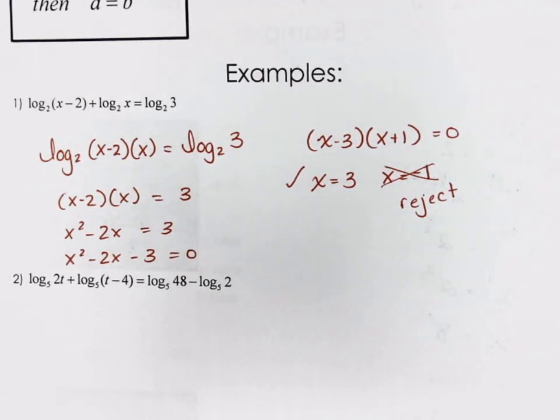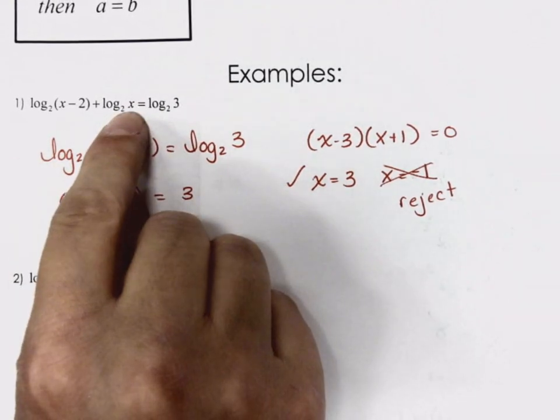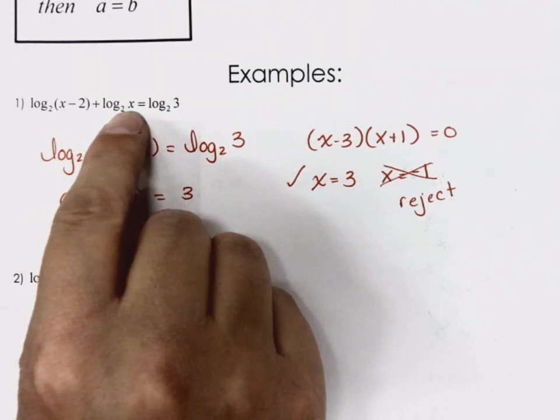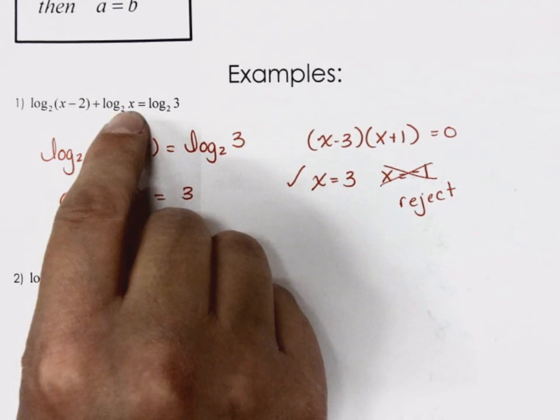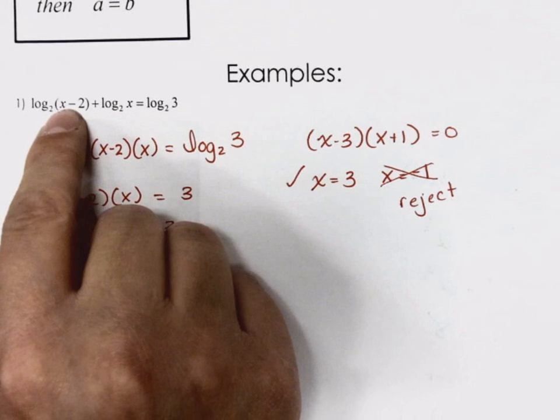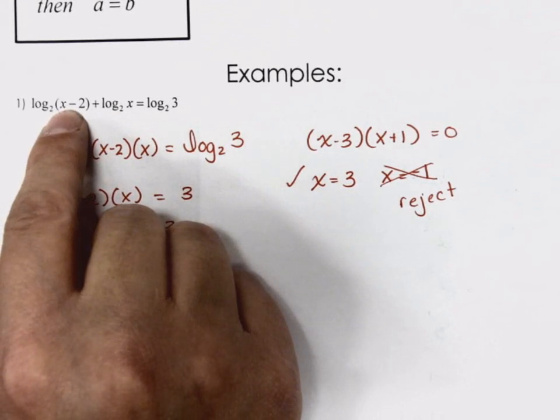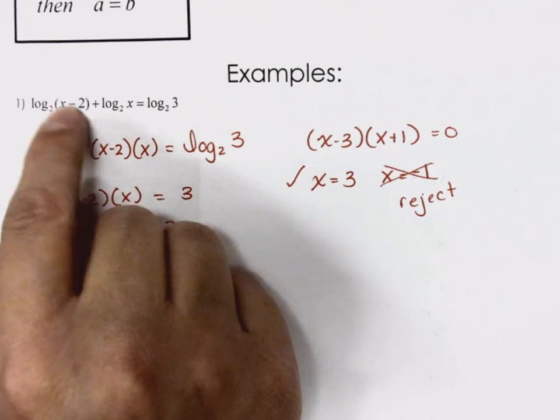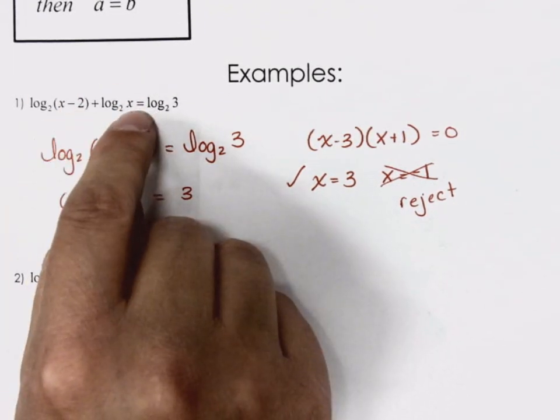Is it possible to have x equal zero? Yeah. Let me check it. Put it back in. So if we got x is equal to 0, if I put 0 in here, would that be positive or negative? Where does 0 live? Does it live with the positives or does it live with the negatives? That's what I'm asking. If I put 0 in here, would my argument be positive or negative? Negative. So we would reject that 0 because of this argument, not because of this one.